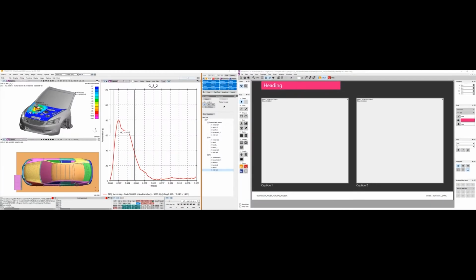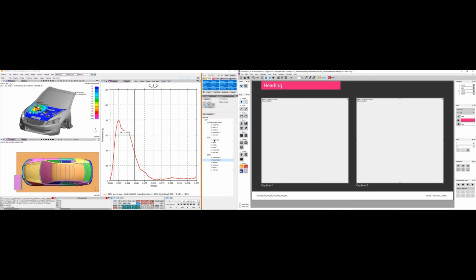So if we look back at D3PLOT, we can see that when we launched Reporter, it opened the Reporter panel in D3PLOT, and it's showing the item tree, which lists all of the templates, pages, and items that are currently open in Reporter. If we select one of the items on the item tree, then the corresponding item is selected in Reporter. Likewise, if I select one of the items in Reporter, then it updates the selection in the item tree.